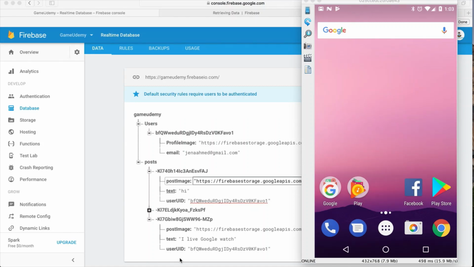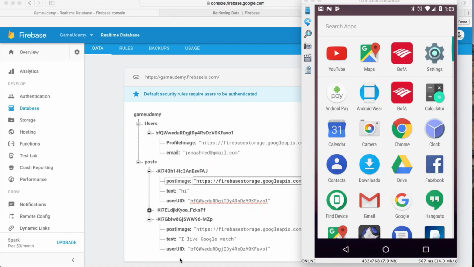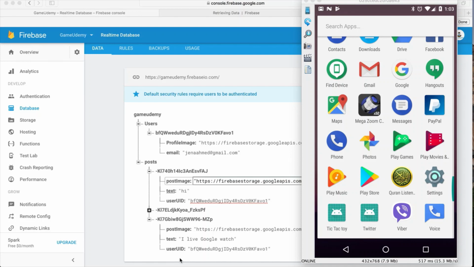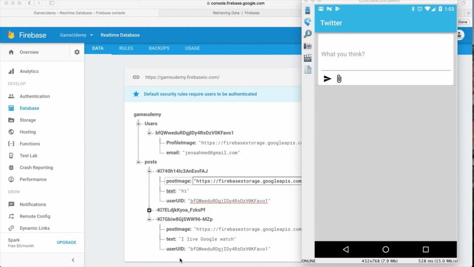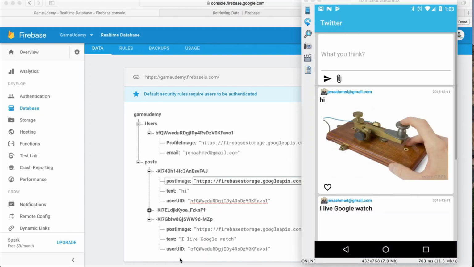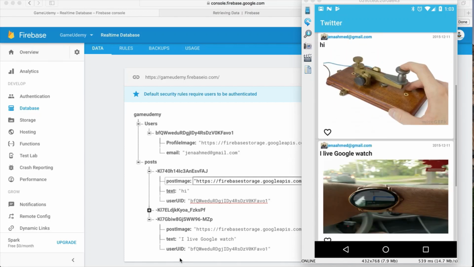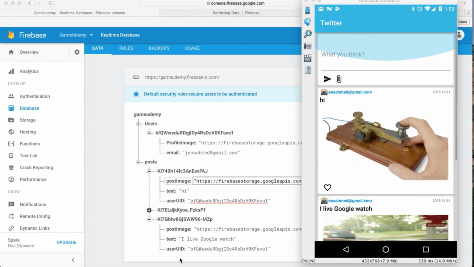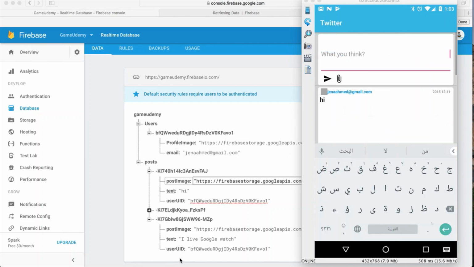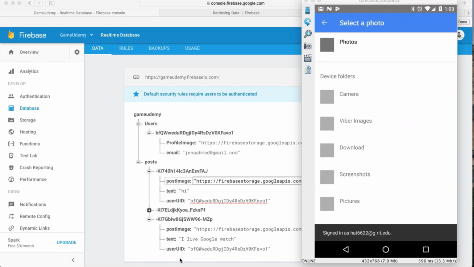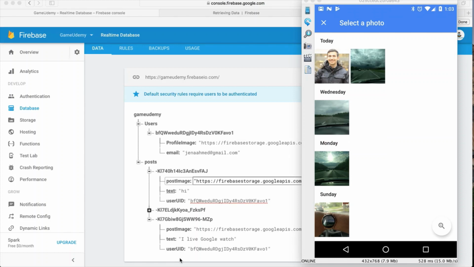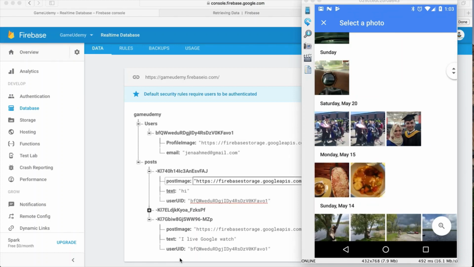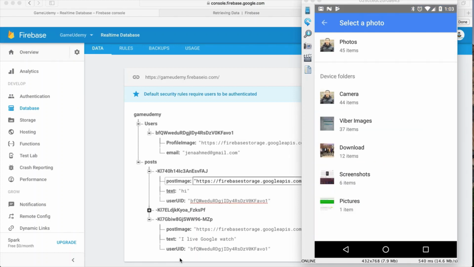Hey and welcome. In this section, we will implement a complete Twitter app. The idea of this application is that anyone could log in, enter his username and password, and make posts with images. So if you see, this is the post and this is lifetime. It's really easy for any person to select whatever he wants to post, like from his gallery of images, and he says, hey, I want to post this photo, for example.